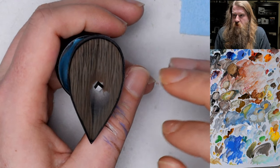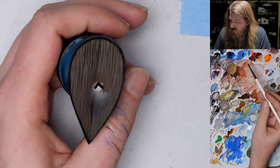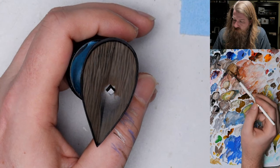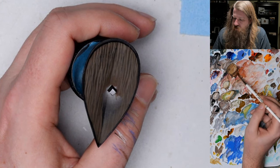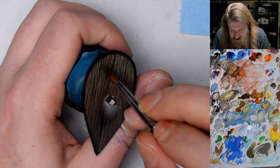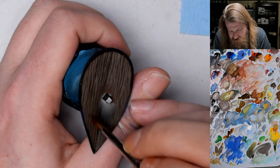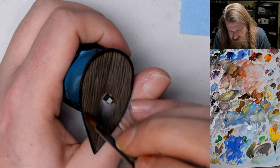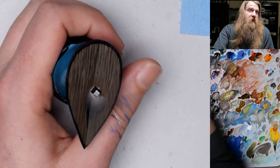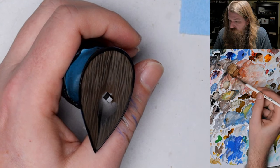First time tuning in live. What are your painting goals for the year? You know, that's an interesting question. I don't know if I have any specific goals this year. I've been trying some new things. Between this lady and another figure I'm working on that you guys will hopefully see pretty shortly, and then the fighter.